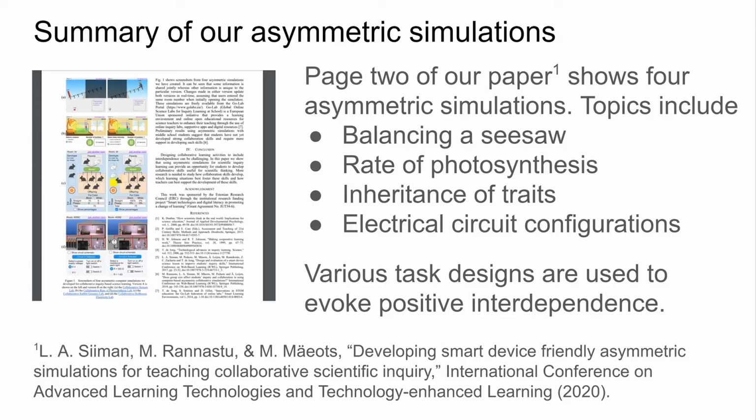If you look at our paper on page 2, you'll also see that we've developed a total of 4 different asymmetric simulations. They cover topics such as balancing the seesaw, rate of photosynthesis, inheritance of traits, and electrical circuits. Each of these simulations has a task involved with it that evokes positive interdependence, meaning that no single student could solve the task by themselves; they require the collaboration and dependence of the other student to successfully complete the task.